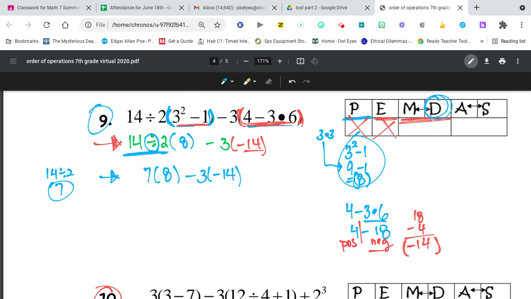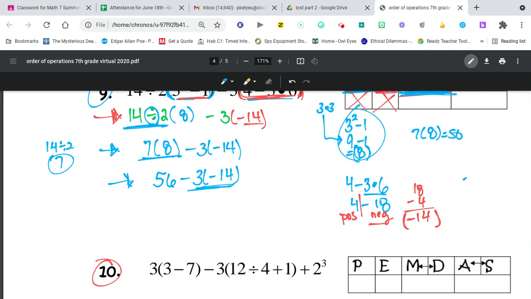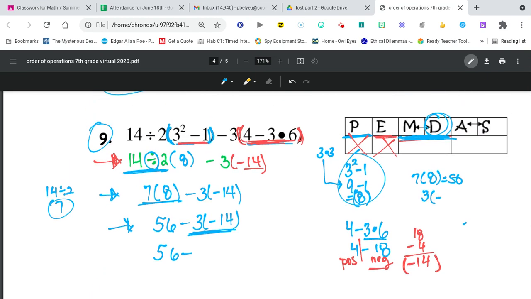So now let's check this line of math. Any multiplication or division left in that line of math? Yep. Right here, these are mashed together, so that indicates multiplication. 7 times 8 is 56. And now somebody's saying, well, there's another set of things that are mashed together. Okay, so we have, let me write this, 7 times 8, that's 56. And then minus, let's bring this down. Check this line. See any multiplication or division in that line? I see multiplication right here. I still got multiplication, so I can bring down 56 minus, and this time it's going to be 3 times negative 14.